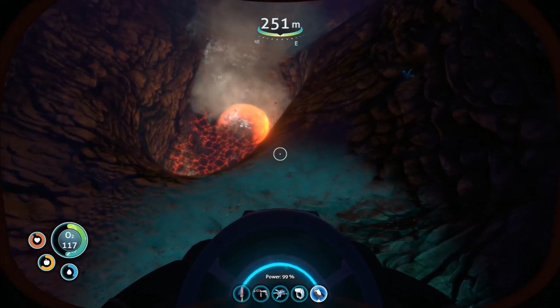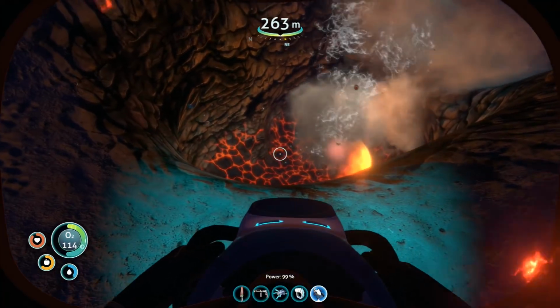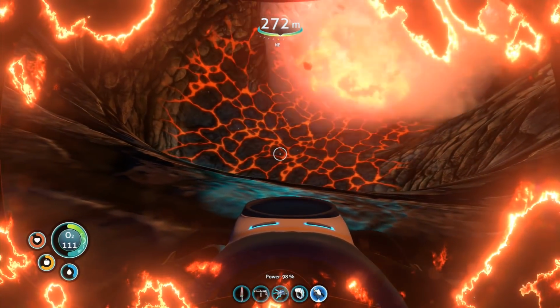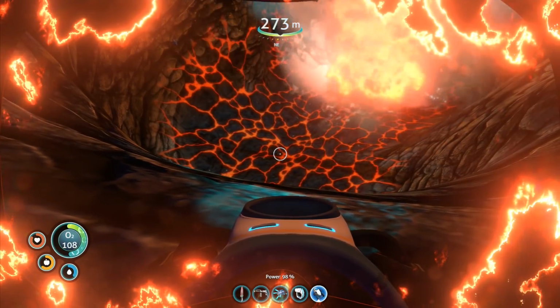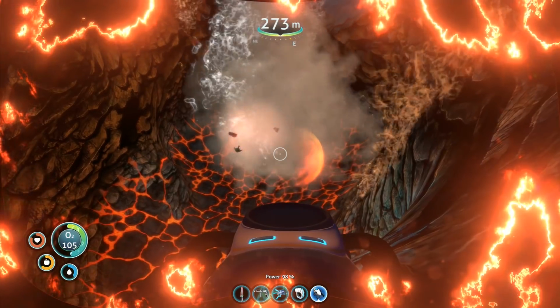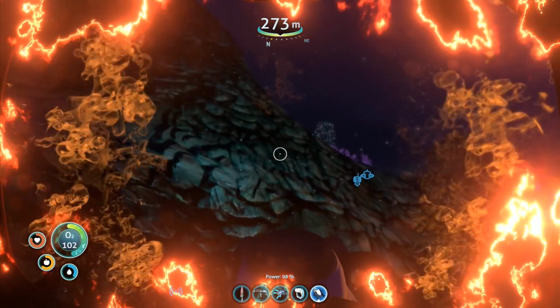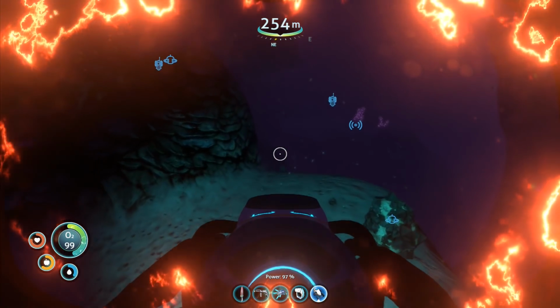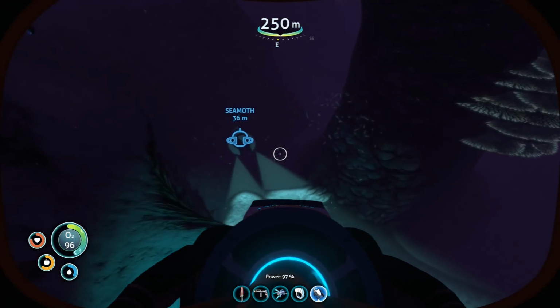I'm going over this way. Now, I'm looking down here. Do I need to do a quick run in and out again? Is that what it is? Don't see anything there. Looking on the ground. I don't see anything there. Doesn't look like it. Does the Seamoth get me through there successfully?